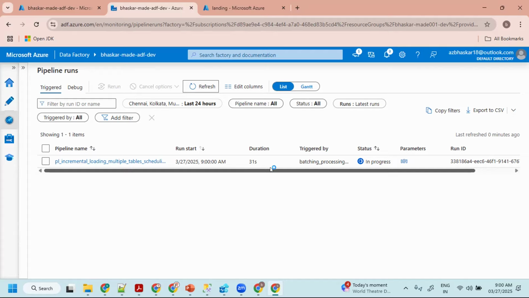Triggers are going to ask you to pass the values; parameters will be there. So I'm not keeping any data here. Everything will be 0 records loaded because we did not add any new records into the source tables, and only the full load, truncate and load, is going to happen.